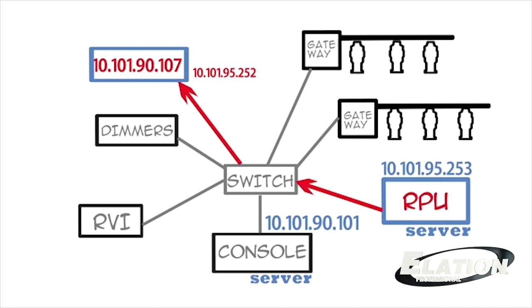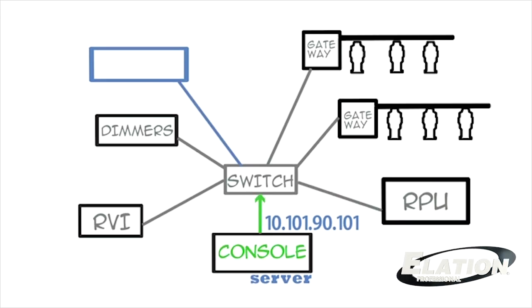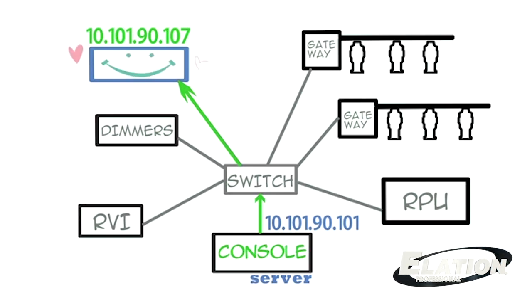I knew it. So for the average user, it's best that only one device is set to be a DHCP server on any given network. That way your gear won't be stuck between two servers. How do I pick which device should be a server? Well, that's up to you. But you may want it to be the one piece of equipment that is sure to always be on the network, like your primary console.